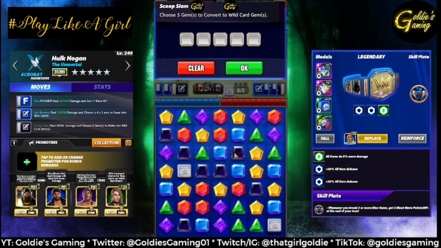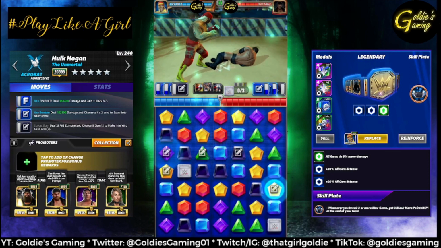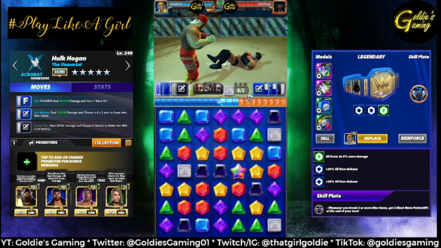So try to plug these between blue gems. And try to avoid putting them here when there's 2 gems of the same color that aren't blue. Again, they are wild card gems for a reason.